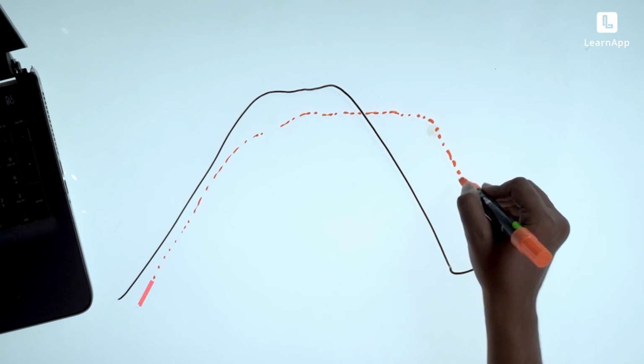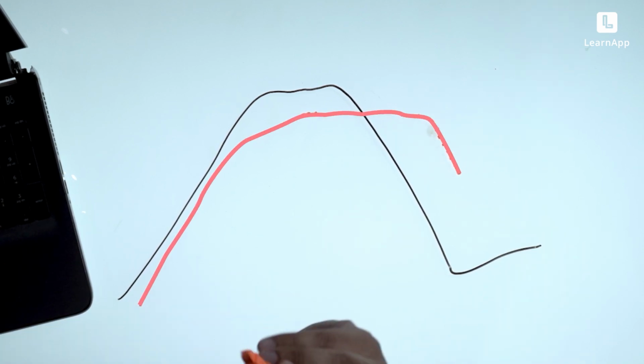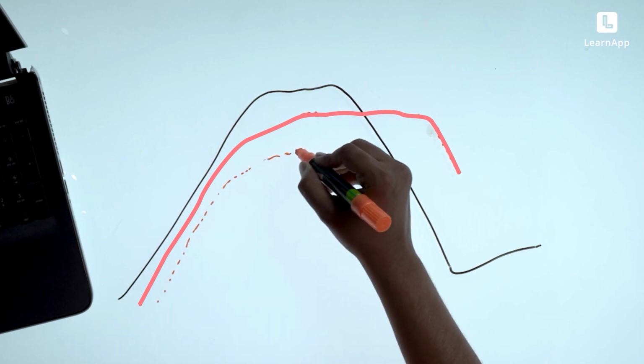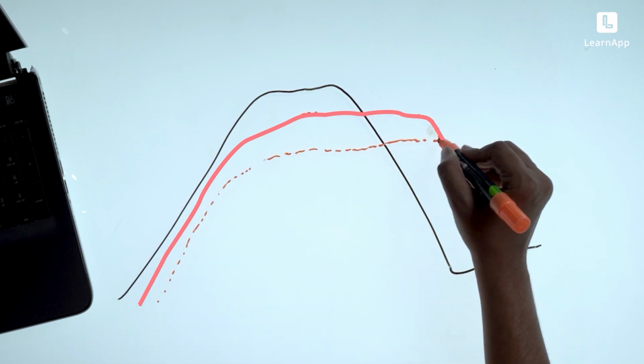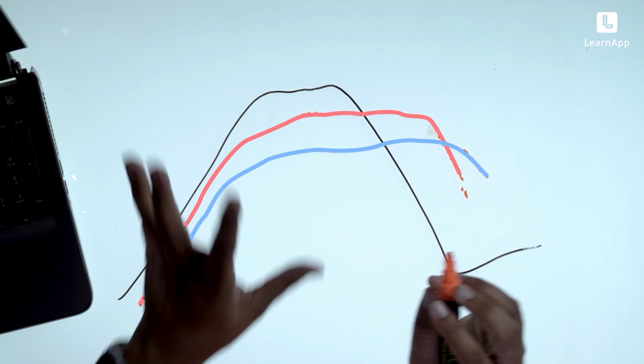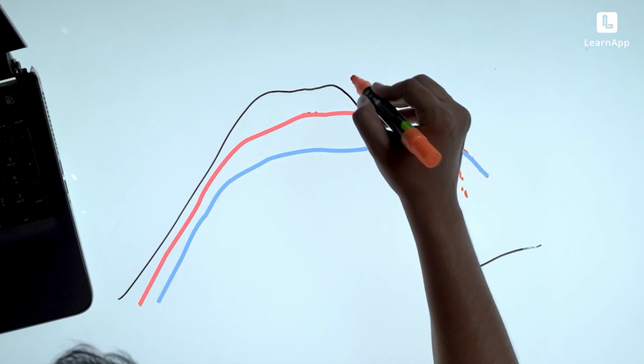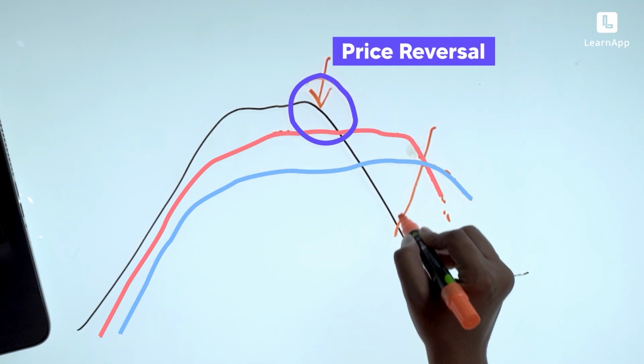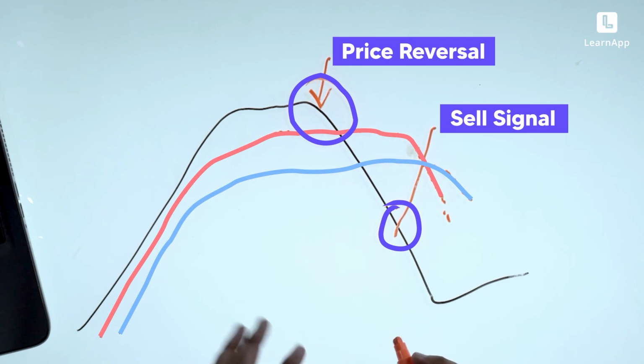Okay, something like that. And then there'll be a second moving average. I'll also draw it with a dotted line over here. And the sell signal will happen something like this. Now, this is a very bad drawing, but you can see that the trend reversal happened somewhere here, but the sell signal we got was somewhere around this area. I'll show you this in an actual chart over here.